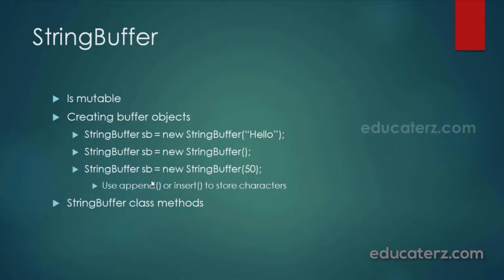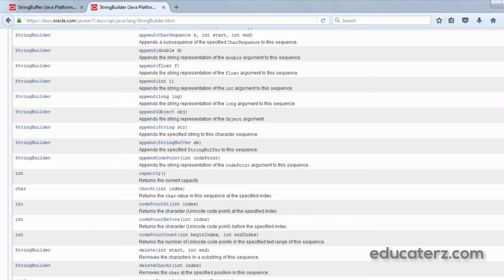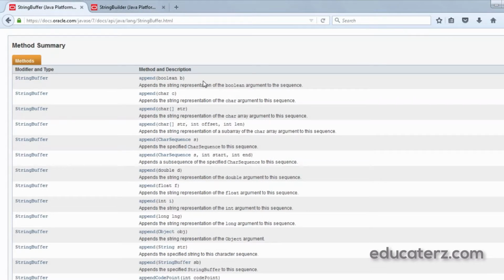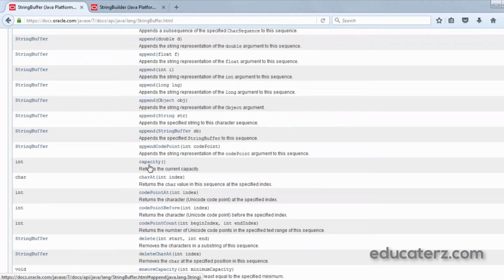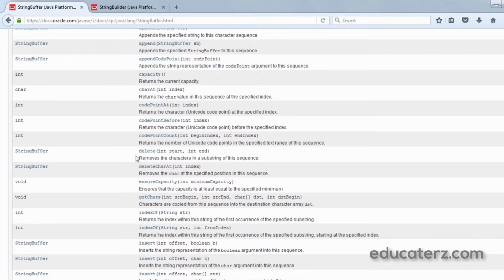And we have got a few string buffer class methods like append, and we can see capacity which returns the current capacity, and the charAt method which returns the character value at the specified index. And we also have the delete method which removes the characters in a substring of the sequence.